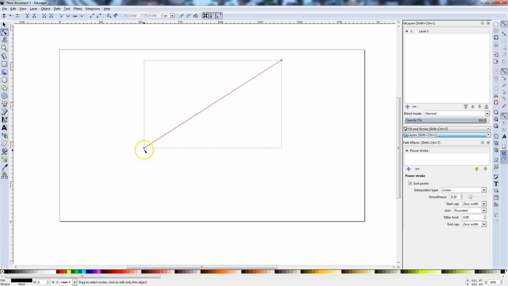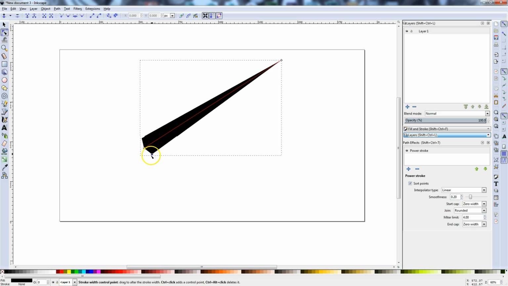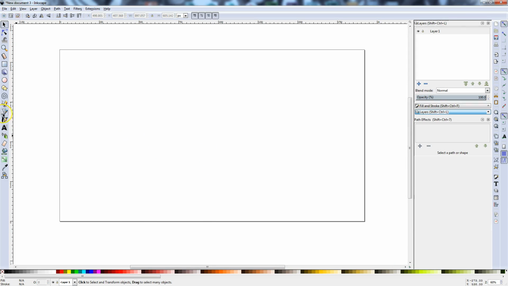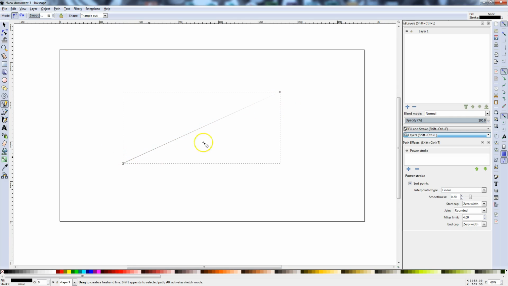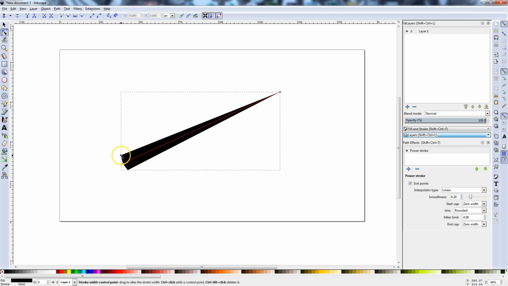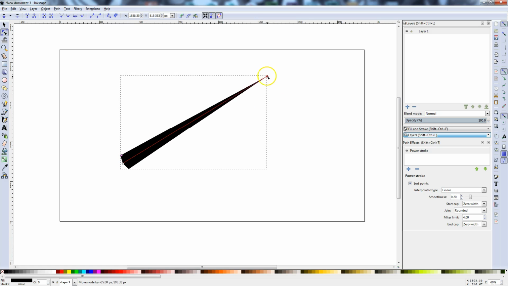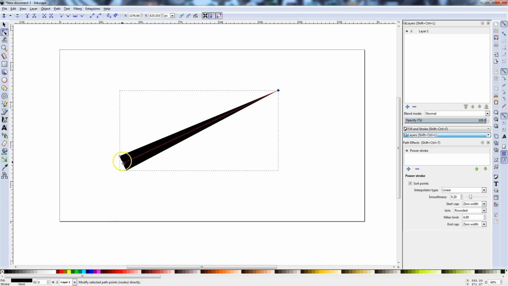Now, this allows you to get into the points and grab a point. The good thing about this particular piece is it has a flared end to it. Let me explain how I did that. When I created it, you have some different options up here. The one I'm going to use is called triangle out. When I click a point and then click another point, it's basically a triangle being lofted along this path. When I come down here and click this, I can open this up. Now this end is just a point, but this one is boxed.